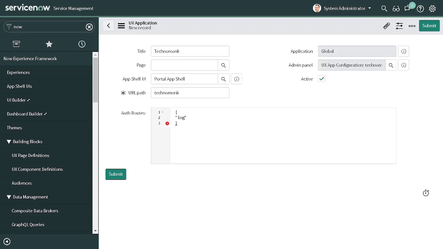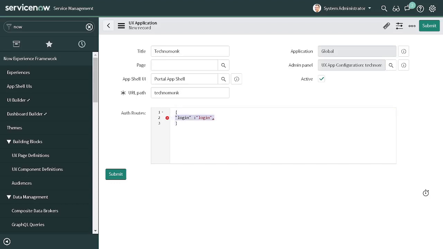I will give login first, and login should route to login. In today's first tutorial, we'll try to create a login page only, and in subsequent tutorials we will keep increasing the level of the work.